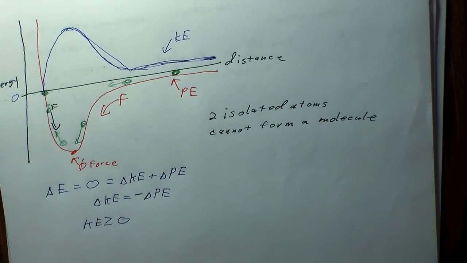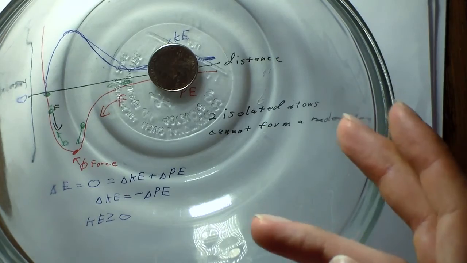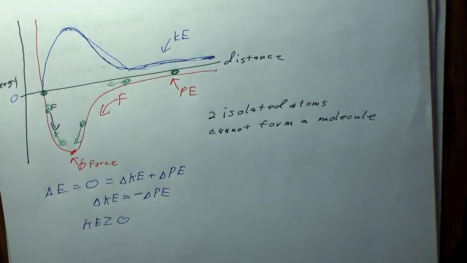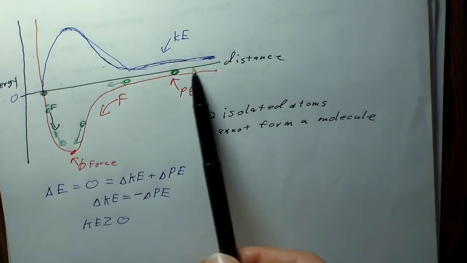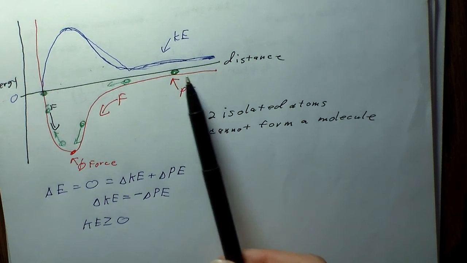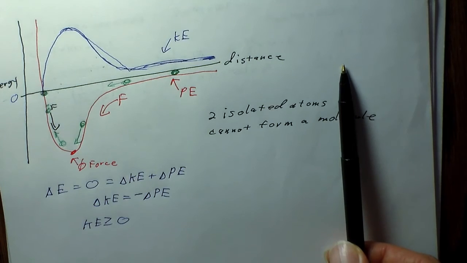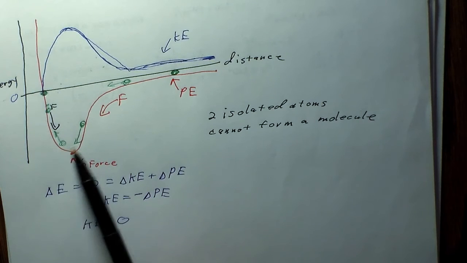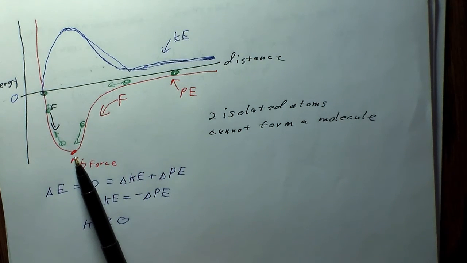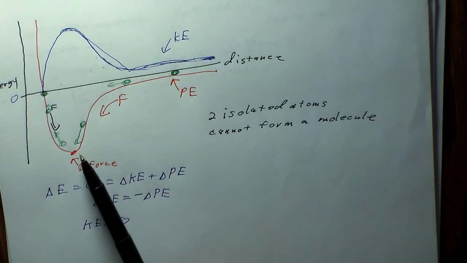And the way they can do that is, think about this. If I have my bowl here, the reason that this goes to the bottom is because of friction. In other words, you need a third body to come into this. So you need some third body, another atom in the system, bouncing off over here. So when it's coming up to this point, it hits another atom, gives some of its energy to that third body, and now it has lower energy, so it's only going to be vibrating down here, and eventually bounces into somebody else, and will settle down to this lower location. So two isolated atoms can't form a molecule, but you do need third bodies to help form actual molecules in real life.